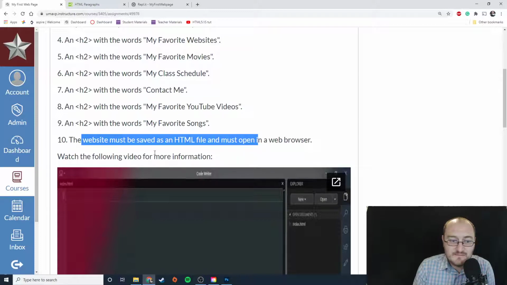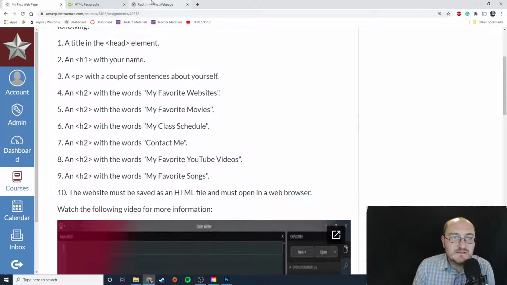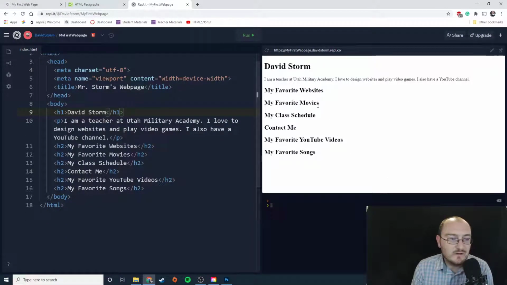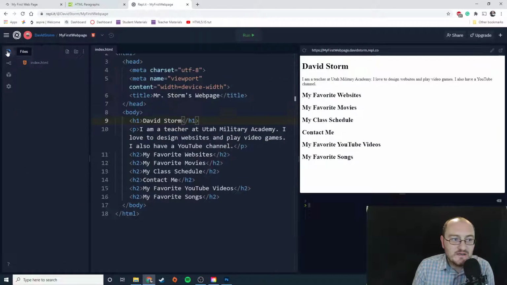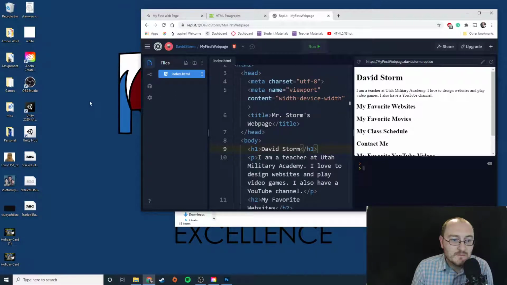I think that's pretty much it. The only thing we need to make sure of is that this can actually run in a web browser, and then we can turn this in. So in Replit, we can see in our preview over here that it's actually running in a web browser, but in order to make it a little bit more explicit, what we need to do is go over here to Files, and let's go up here to the three dots. This is also how we're going to turn it in. Let's go to the three dots up here, and we want to download as a zip. Let me try something though. Yeah, it's not going to let me do it. I was trying to just drag it out, but it's not. So we want to download as a zip.